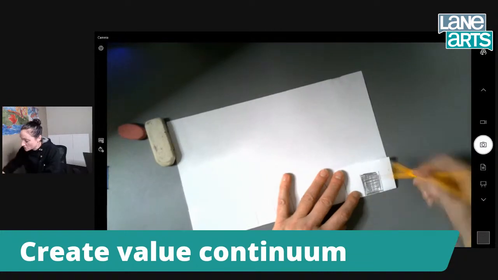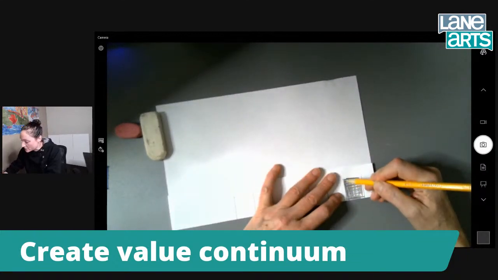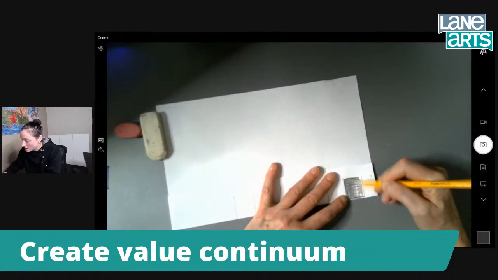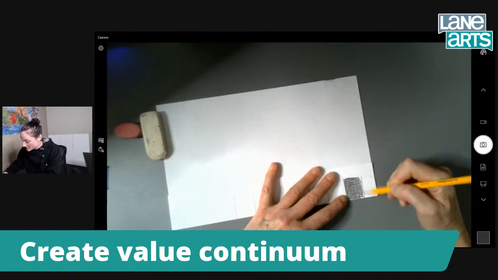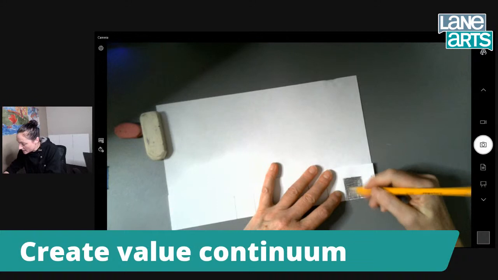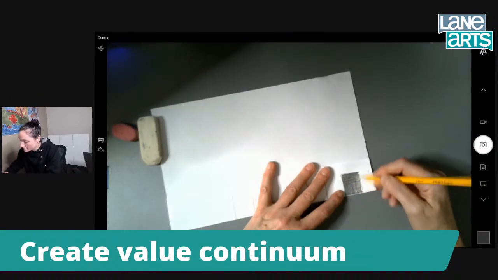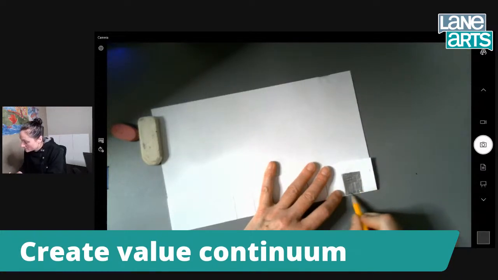Now, when you're doing something dark, you probably already know that you're going to press harder on the pencil than you would if you were pressing for doing a light section. And the other tip is going to be to make sure that your lines are pretty close together. They're going to overlap and they're going to be very dense. So you're going to just make it dark by doing lots of dense lines and also pressing hard on your pencil.